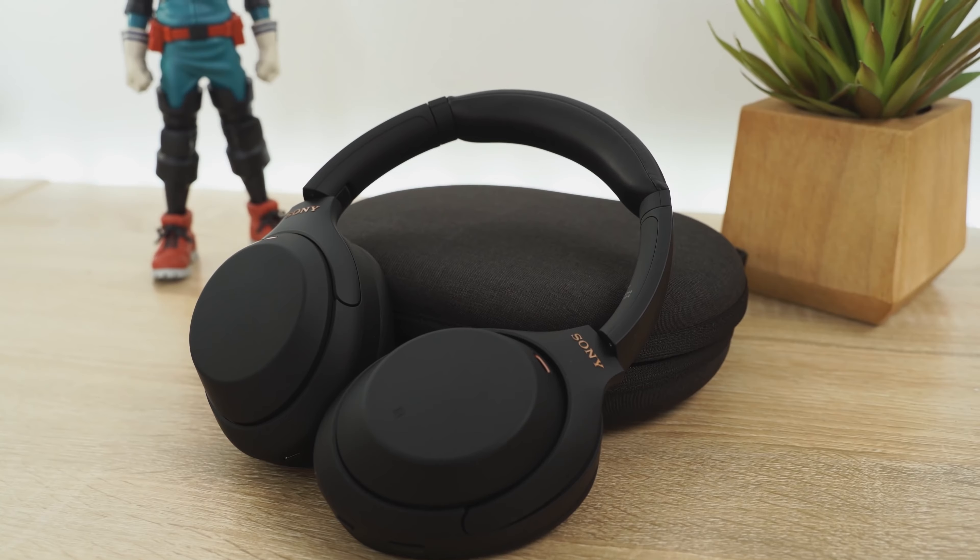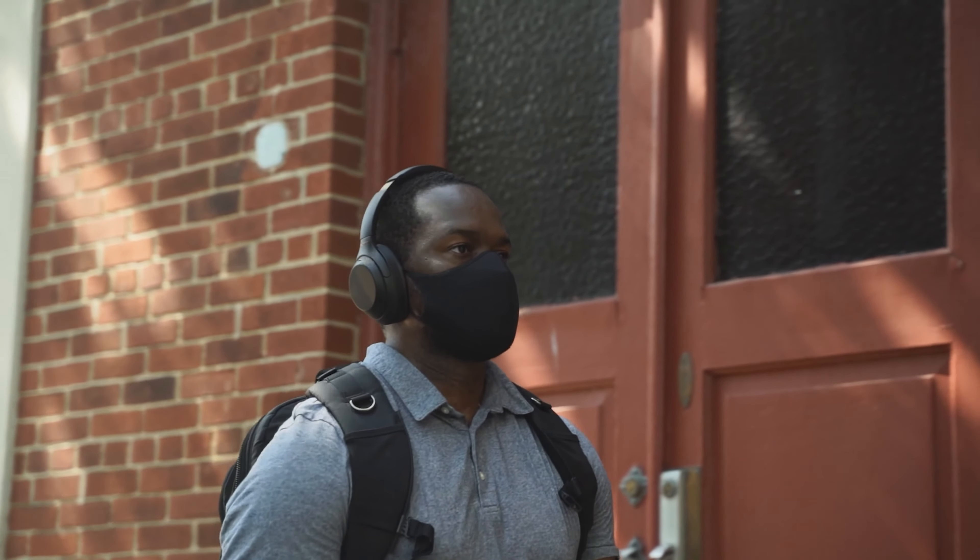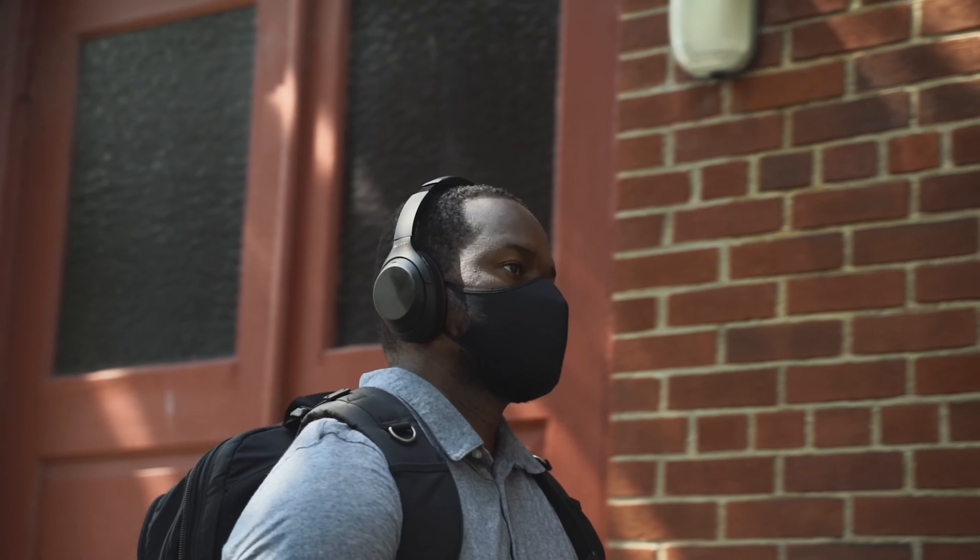There's a new physical feature on the left ear cup — a divot with a small window. That window is a sensor so that when you're listening to music and take your headphones off, it automatically pauses the music for you. Another feature I like is called speak-to-chat. Speak-to-chat allows you to start a conversation with the headphones on — if someone comes to you while you're listening to music or have ANC on, once you start talking, ANC stops, the music stops, and you can hear them without taking your headphones off.